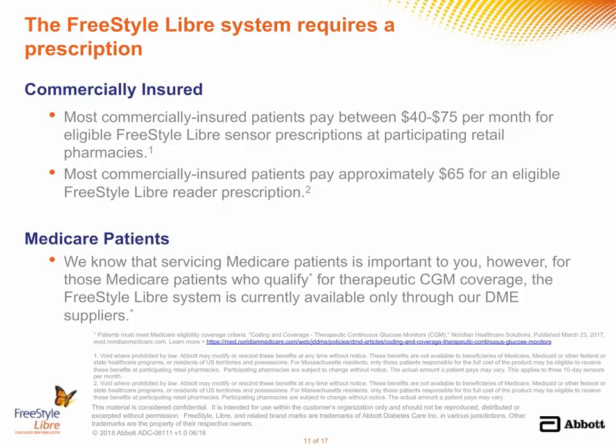As of May 2018, for a monthly refill of sensors, most commercially insured patients pay between $40 to $75 per month for eligible FreeStyle Libre sensor prescriptions at participating retail pharmacies. As for the FreeStyle Libre reader, most commercially insured patients pay approximately $65 for an eligible FreeStyle Libre reader prescription.